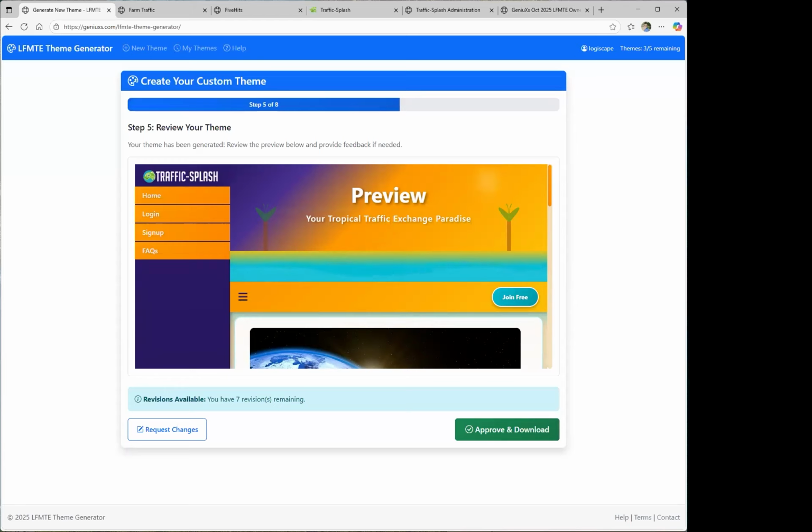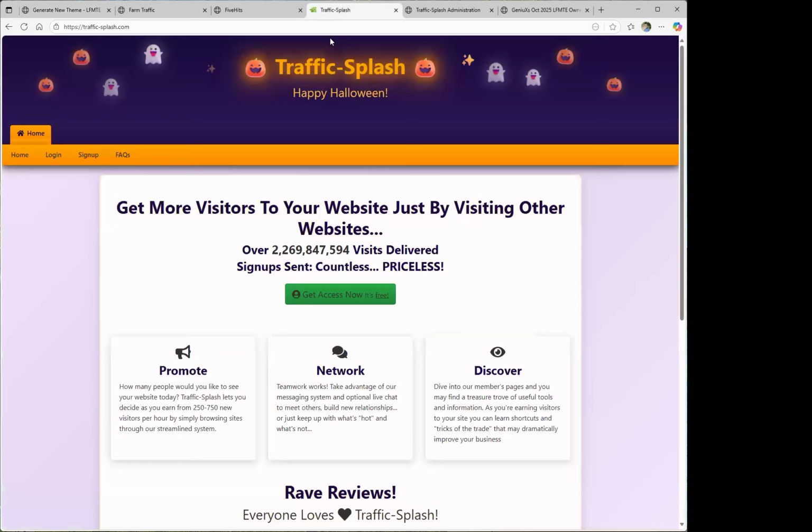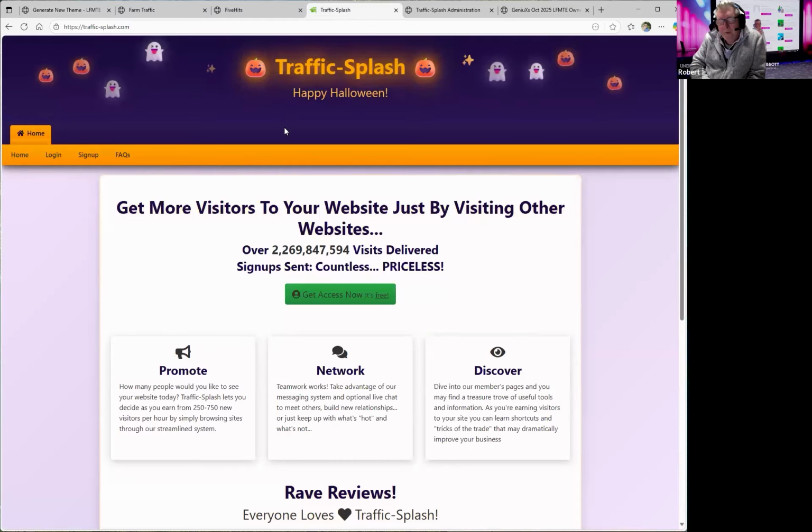Okay, so now let me show you the bonus that we have for you today. Josh, before you do that, have you ever thought of having a developer's level for this? Because I know some bright spark is going to start selling themes to those other traffic exchange owners that don't want to pay for this or stuff like that.